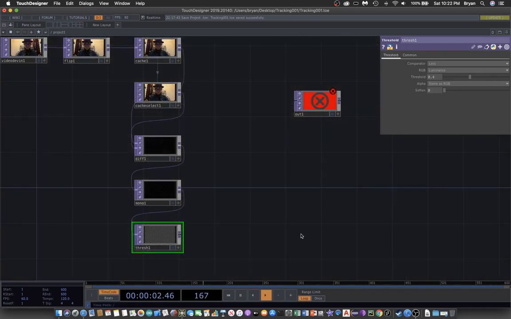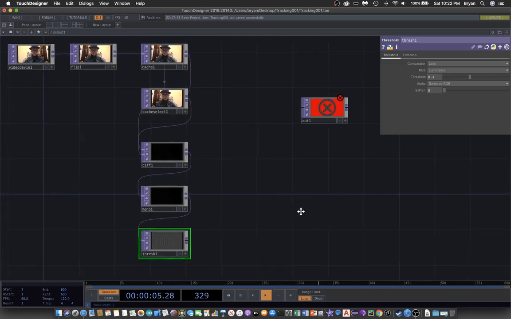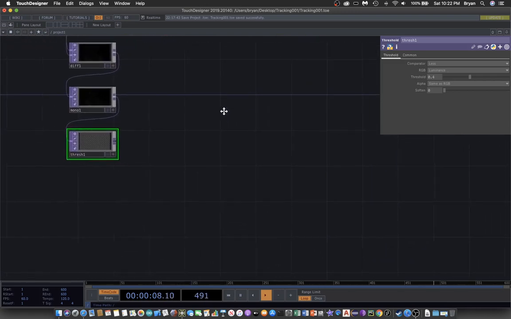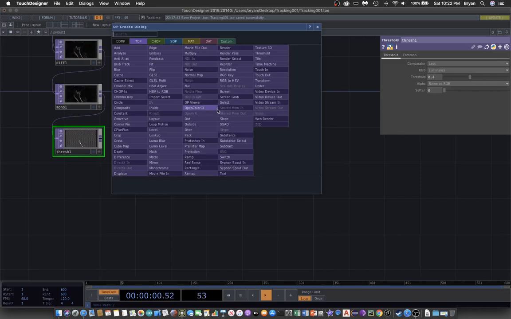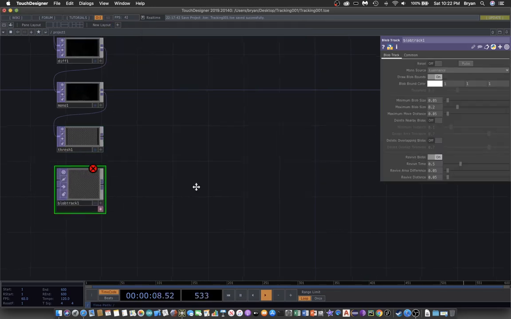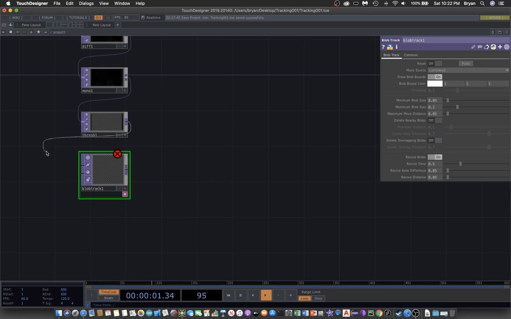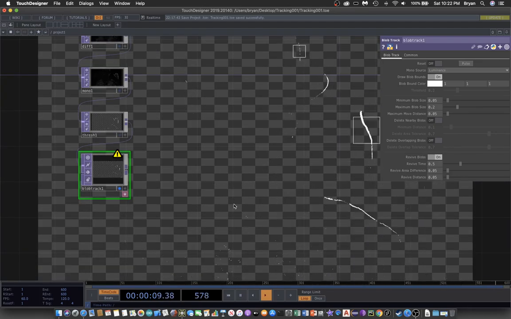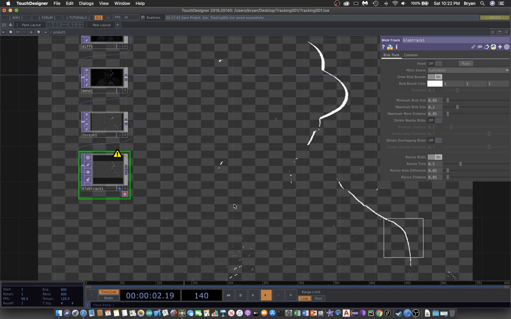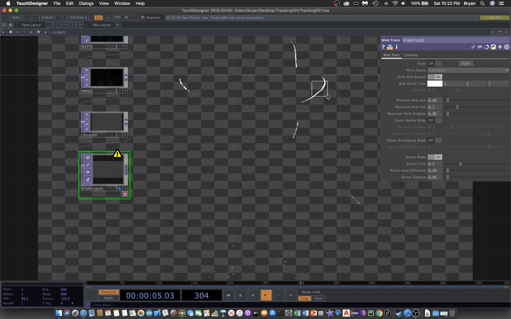So the next step is we try to find out those areas. In TouchDesigner, there's a very handy object in TOP with the name called Blob Track. So if you send your threshold black and white image over there, you can turn on the display. It is something like this. So the area you have motion, you will notice there's a square. So that square indicates the area with the major movement.